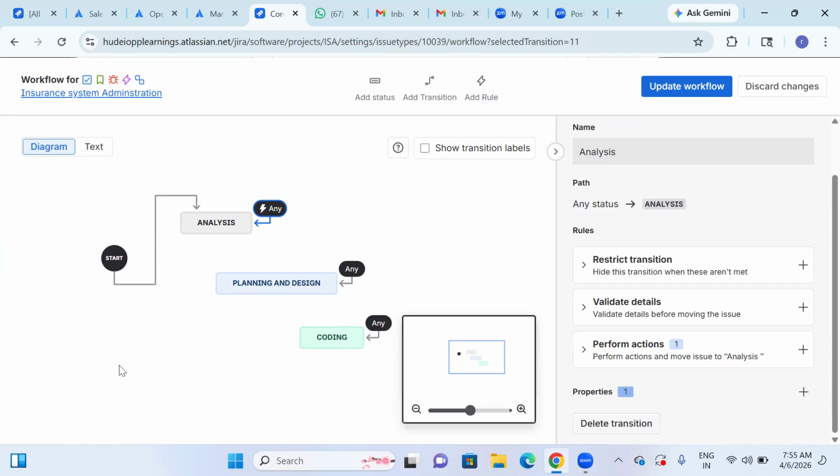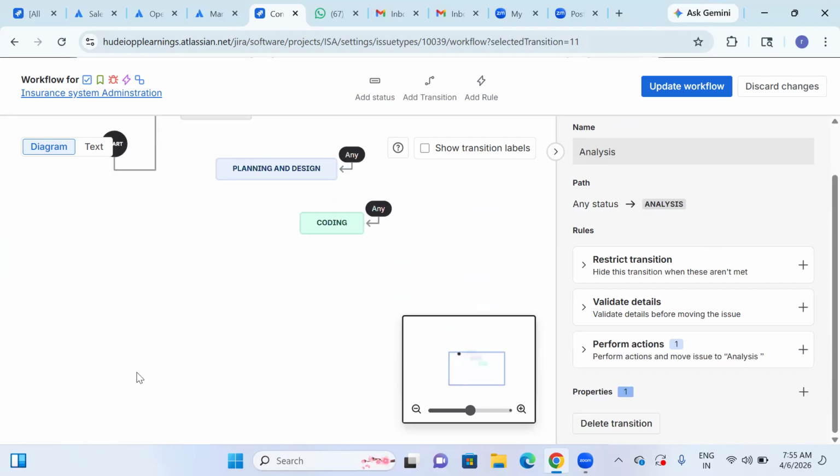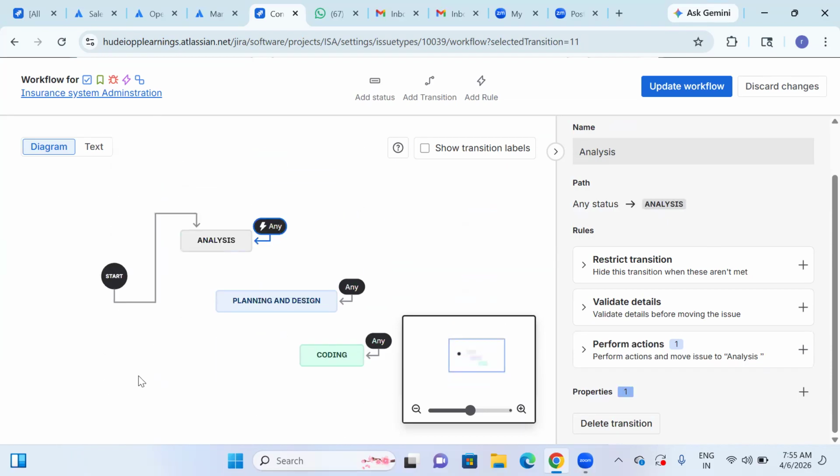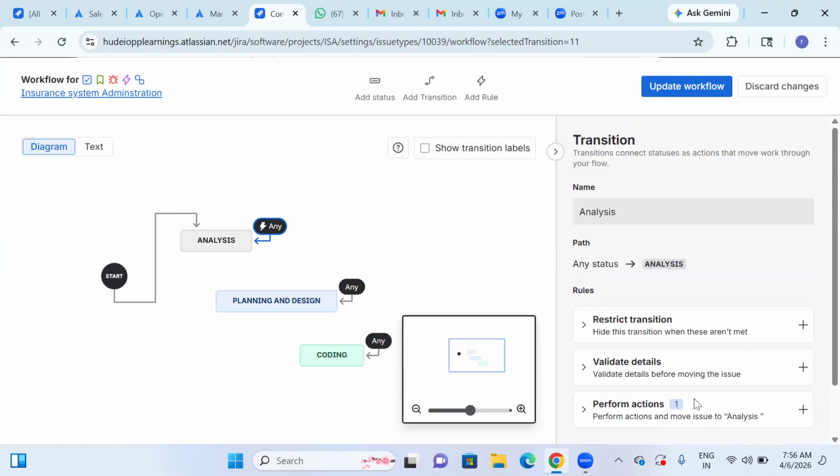So what are the different rules that are needed for us to mention about this Jira? In the backend, usually the administration people do all these, whatever required changes we want to make. If you want to validate the details, or perform any kind of actions on the existing one, or any status of that kind, these things can be done by the admin team, because it's not only about how we are working on Jira.